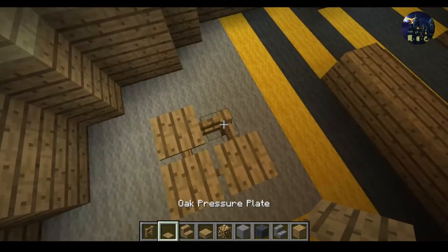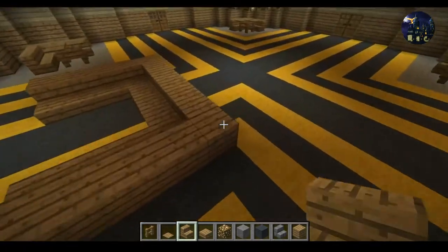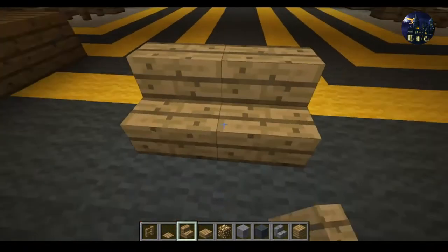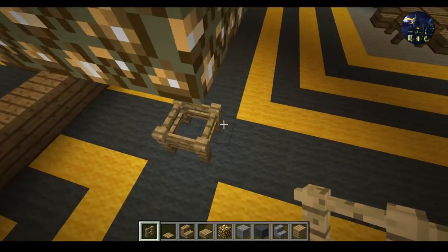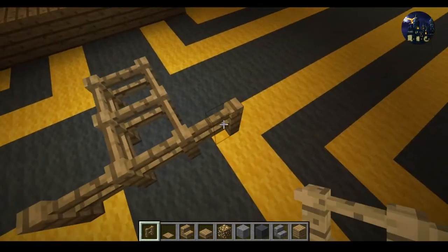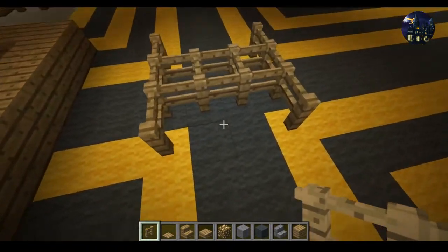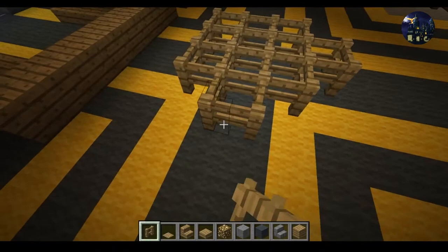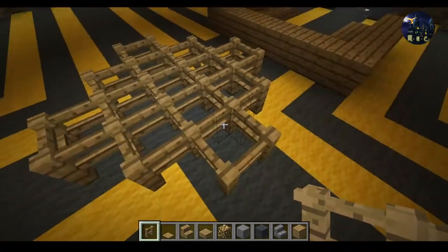Oops, we've knocked out the wrong corner there, haven't we? It's this one. Right, and now a big one goes in the middle. I might have put that too far forward. We shall see. Whoops, fences. So, I was trying to remember how I did this. Put a row of four in front of that. In front of that, fill it in, and then just pop it out at the sides there. Yeah, that's too far forwards. And we've essentially got a round table.